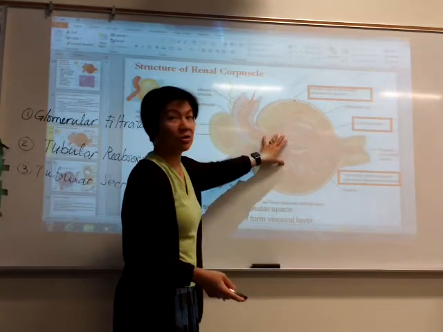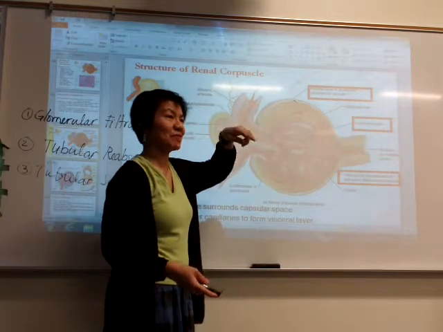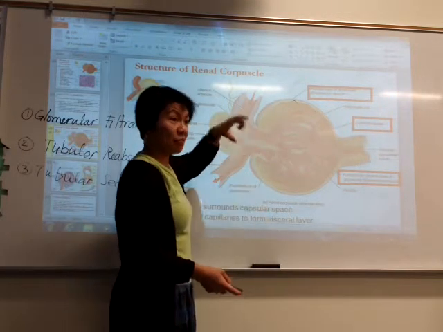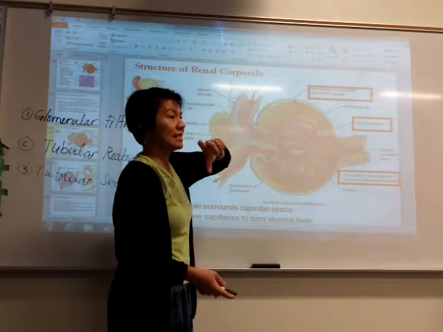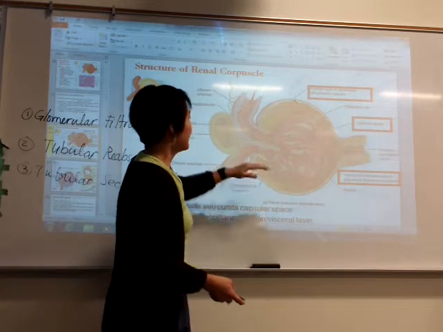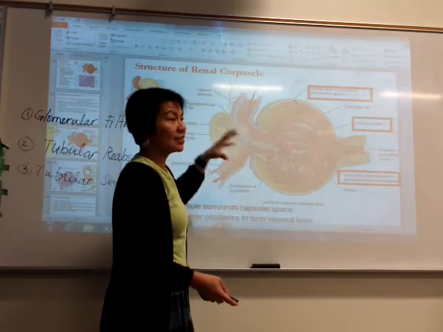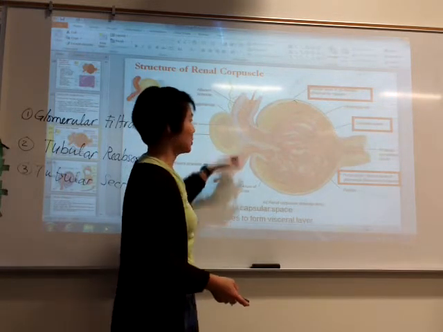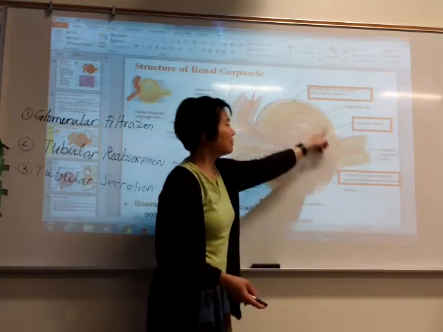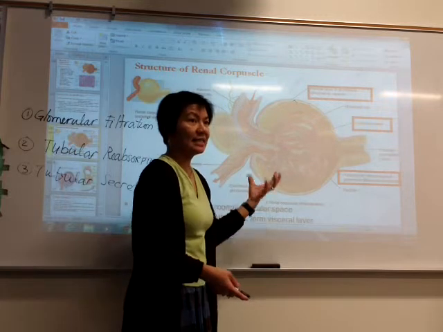So you remember your simple squamous epithelium under the microscope? The slide that was prepared is really a slide of the glomerulus. And this is how it looks under even higher magnification. So there's your glomerulus, these are your capillaries. And this is the first part of your kidneys. You see? It's a capsule.